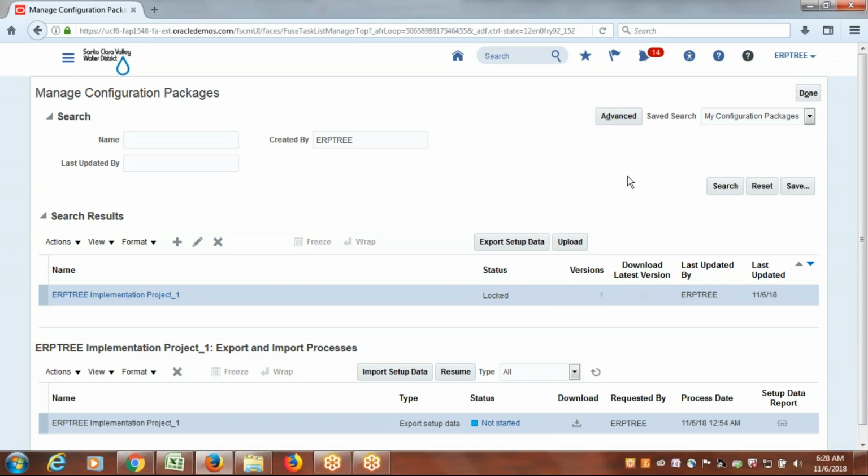I got you. Say in the current production you have five BUs and you created one more BU in the test environment first, that you want to extract and dump into the target production instance. No, it doesn't work. It's a one-time activity. At the time of implementation only we do it. Later, if you are incrementing the business units and you do the setups in another instance for testing, the additional business unit setups you cannot move.